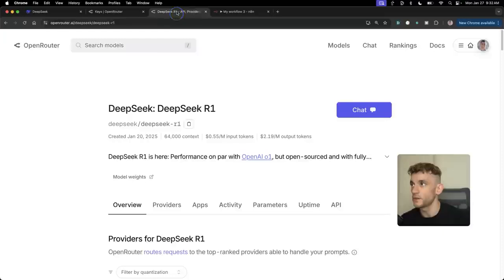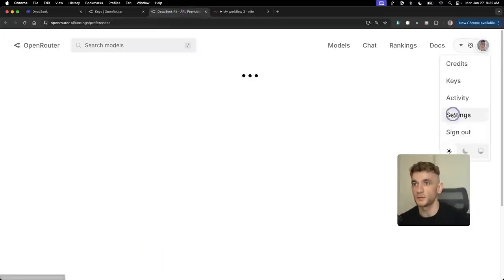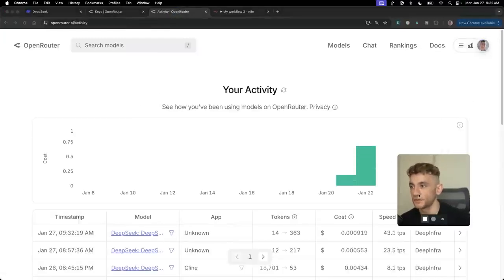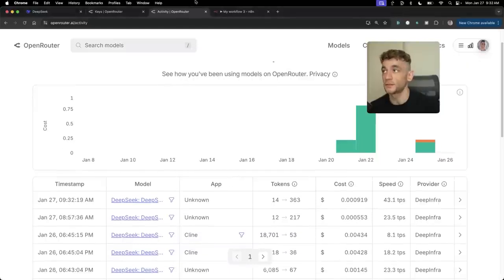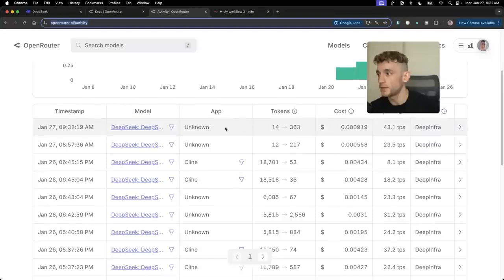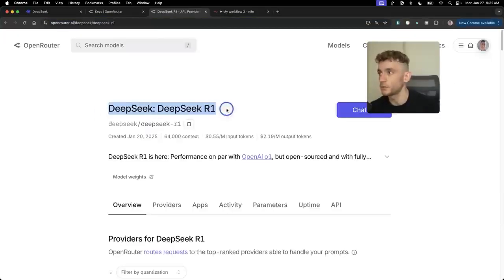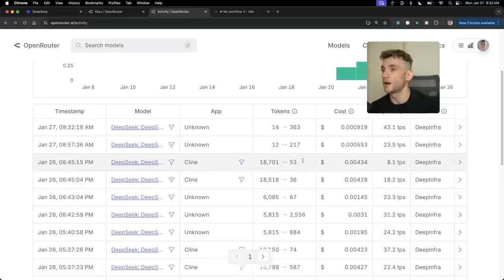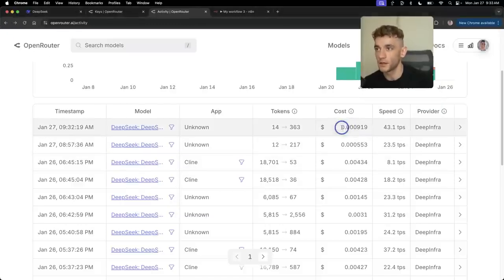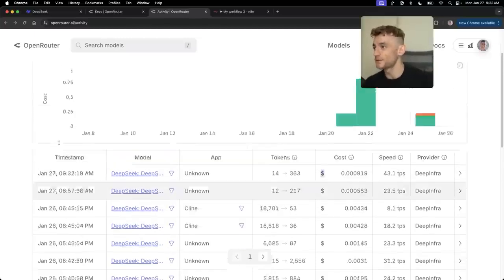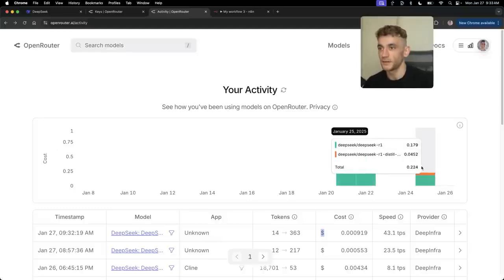And also, one thing you can do, if you want to make sure this is working and it's actually using the correct version of DeepSeek, if we go into activity inside OpenRouter, so go to openrouter.ai/activity, and inside here, you can see which models you used recently, right? So for example, if we click on this, you can see that we have used DeepSeek R1 to get the output that we wanted. We can also see the cost. So that cost was basically free because it cost us 0.0009 cents. Not even a cent, not even half a cent, right? So cheap, it's ridiculous. And you can see how much we've used right here.